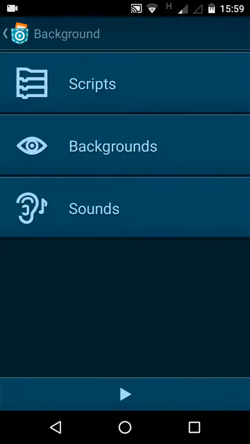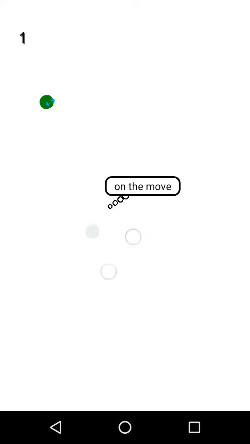So basically it doesn't do a lot at the moment. Once you touch somewhere, this green thingy as a player will go to that other place as well. The first thing it's going to do is point towards it, so turn, and then if I tap somewhere else, you see there is a small ghost on the move. And if I, okay, that was a little bit of, I think I messed up something. See, if I tap somewhere else, it only listens to your command if you did not already tap.